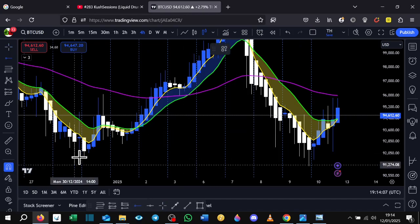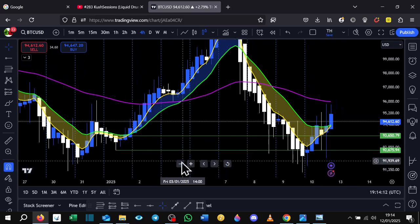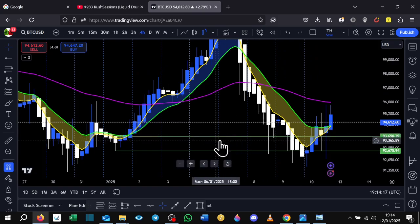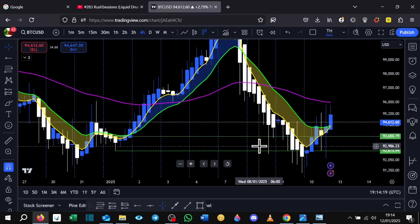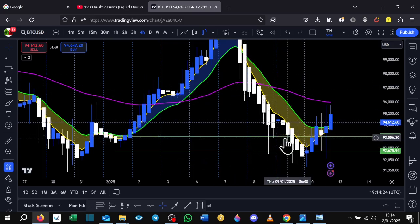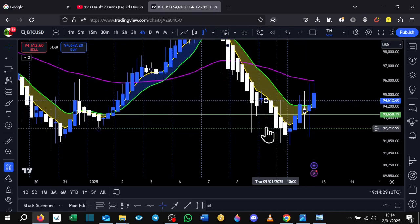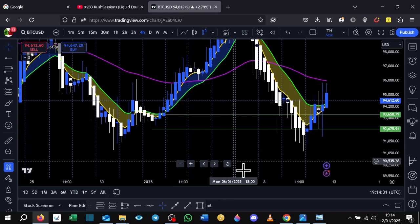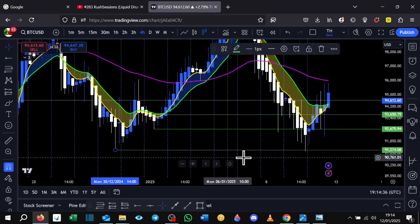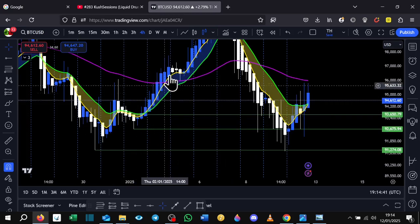Next point of interest was this candle here, the last down candle before this up move. Potentially the market could hit this point of interest, this area, and then reverse. But again, it never happened. I didn't go in for a buy here, and the market just carried on going down. It did actually take this low here. If we mark this there, it's actually swept this low, which was the original target.